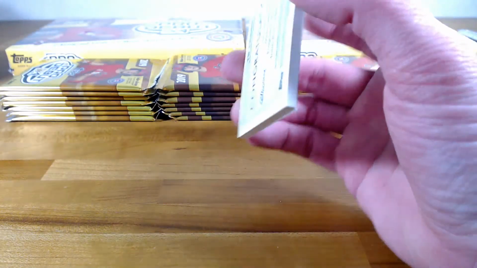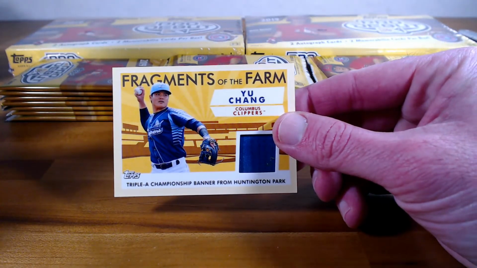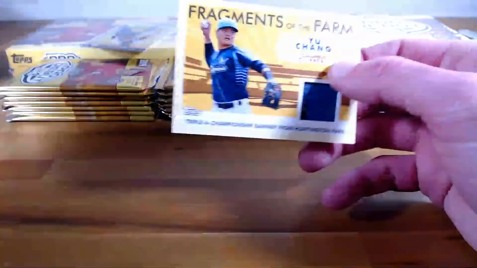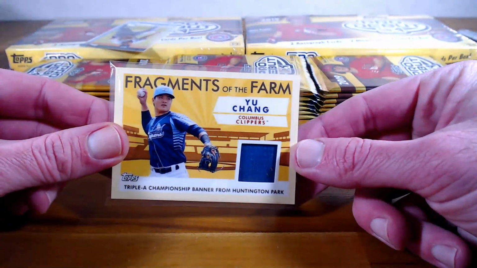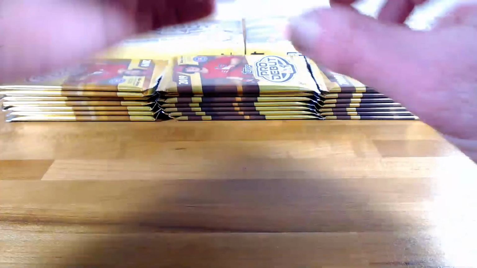Our first relic. Yu Chang. Oh, he's on Columbus in this one. I might have to do some research. He's on the Indians now. Was he ever a Yankee? Or is Columbus the Indians now? I do have the checklist up if I need to look.